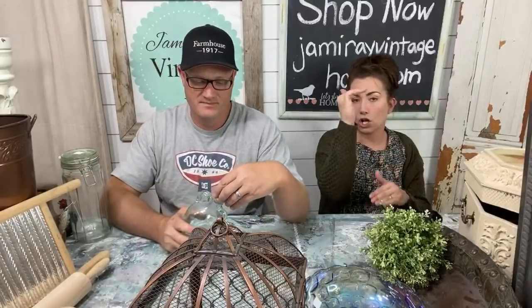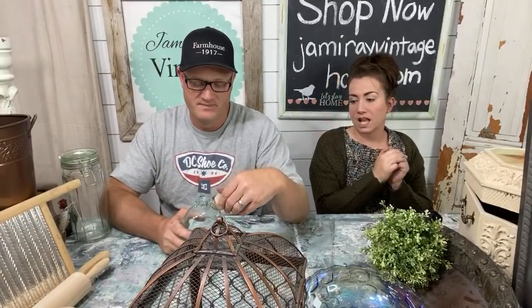If you ask the girls that work for me, they will tell you I have a big jar collection in the basement. And so what I do when I get them like this, was it $2? Yeah, this was $2. So, it's got a little green tint to it. Individually it probably would sell for like $10 or $12, but I'll wait till it goes downstairs and I'll find like three of them with varying sizes and sell the set for $39.95, and they sell like hotcakes because people love the tall, light green glass jars with a clasp.